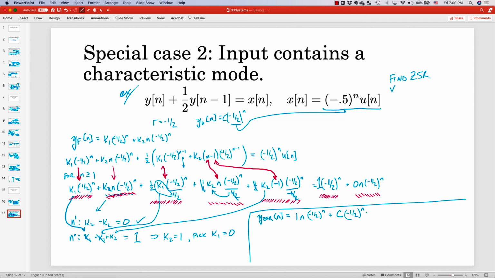Now, how much of that homogeneous response do we need? Well, at time equals negative 1, we need the zero state solution to be 0. And so I get 1 times negative 1 times negative 1/2 to the negative 1 plus some amount C of negative 1/2 to the negative 1. This and this drop away, and I get C equal to positive 1. Okay, so the final answer in the time domain is negative 1/2 to the n times n plus 1, all of that in non-negative time.